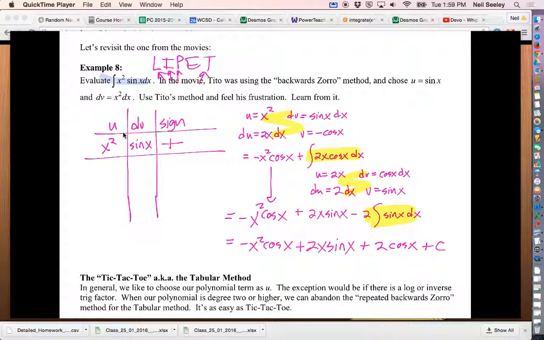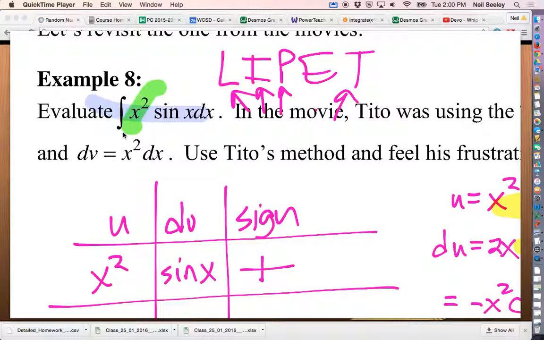So if you go back to the original, see that x squared? When I took the derivative of that, 2x dx caused my next integral to have a 2x in it. X squared made me have a 2x, and that was the problem that caused me to have to do integration by parts again. Isn't that weird? What if this were x to the third? This is a huge what if. What if this were x to the third up here?